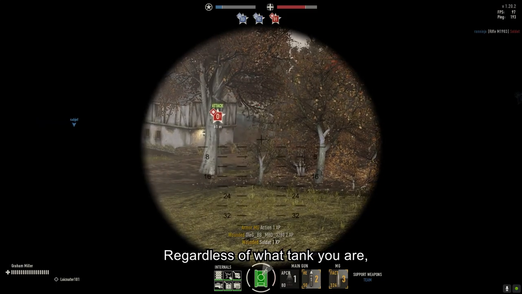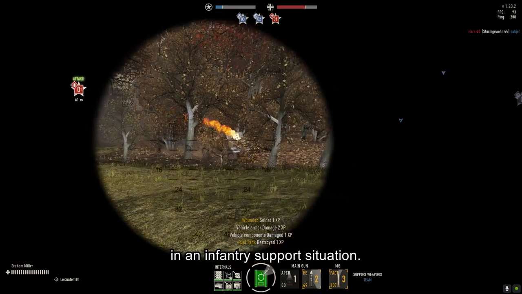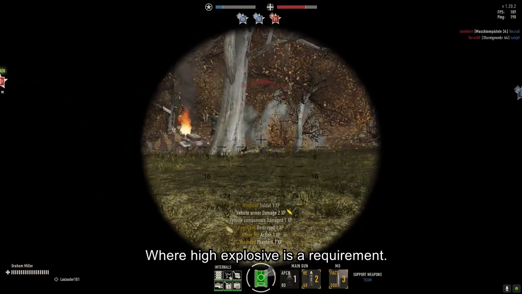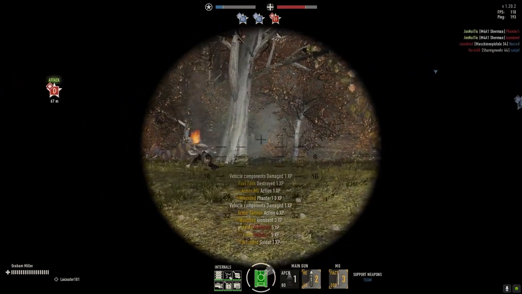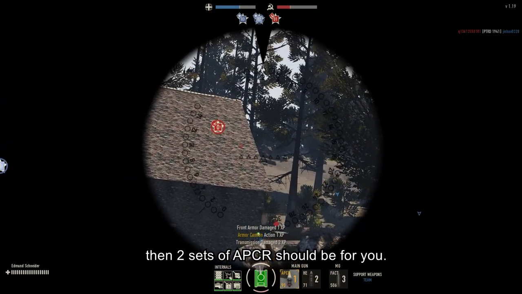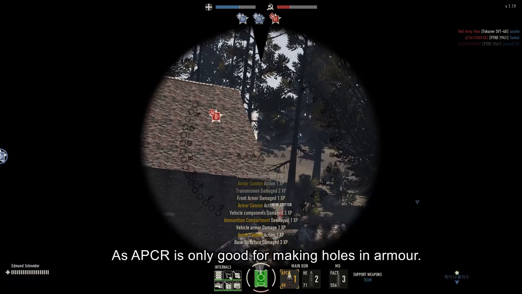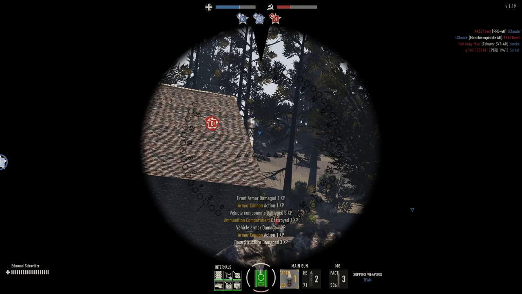Because you see, regardless of what tank you are, you will always find yourself in an infantry support situation where high explosive is a requirement. But if you're seriously going after tanks only, then two sets of APCR should be for you. Just avoid any infantry contact, as APCR is only good for making holes in armor.